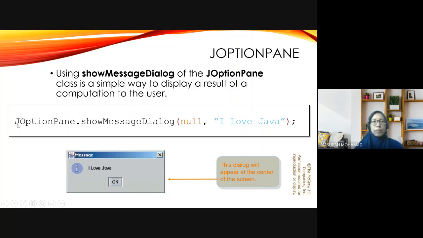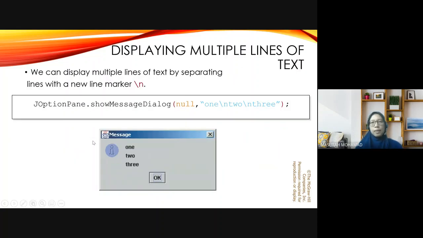You call the class JOptionPane dot the method showMessageDialog with this argument null, comma, and this message. So we will display the message "I love Java" with this simple interface. Okay. All right.